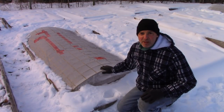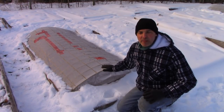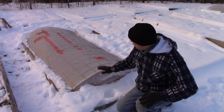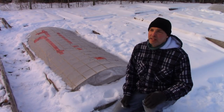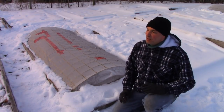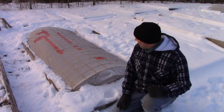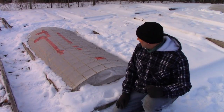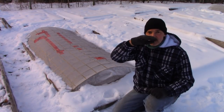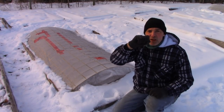This is where I've had my parsnips, and I have not opened this up in well over a month, basically since sometime in December. It's early in the morning right now, so I tend to be cautiously optimistic, or realistic might be the right term. It was very cold last night, and it's very possible. I think what happens every day is that the top layer of the soil freezes, and then if it's sunny, the sun shines in and it thaws out.